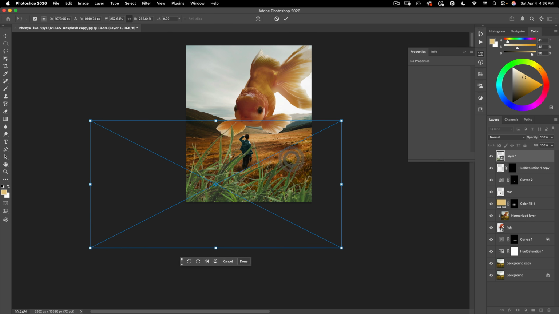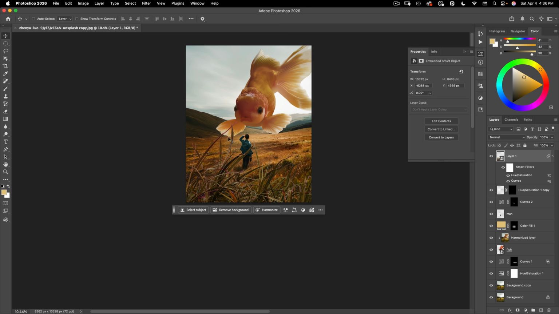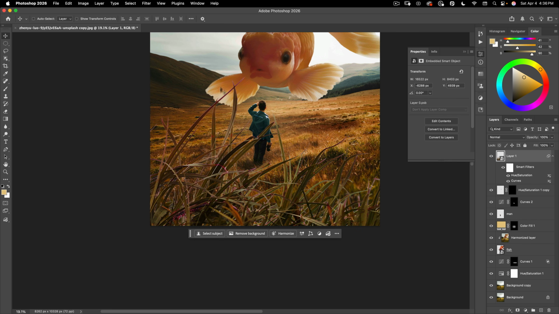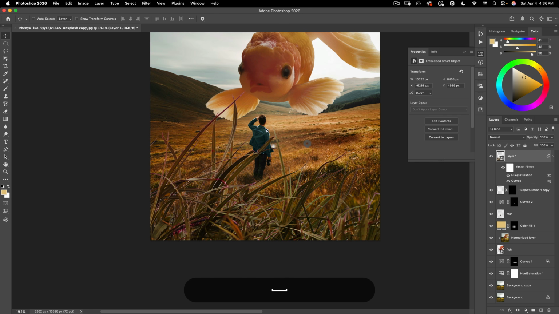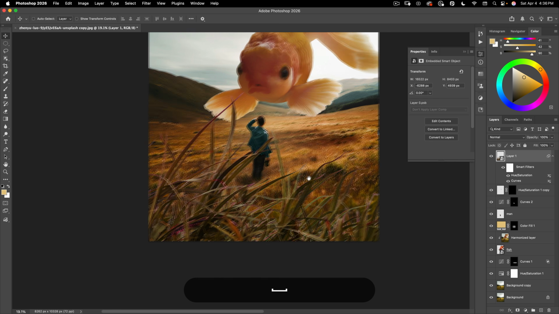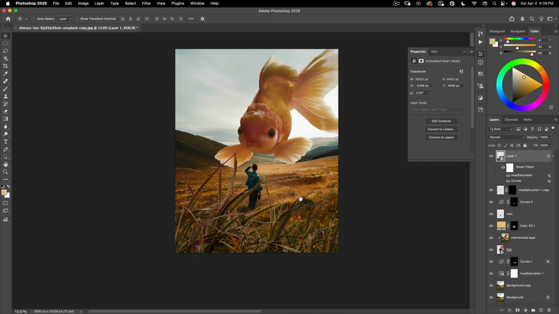So in this case, we're putting this on top of our fish, and our fish is on top of our background, and our shadow is behind our man, right? So all these various layers, and this is why layers are so important, is going to help sell the illusion that this is one photograph and not something that you kind of composited together.